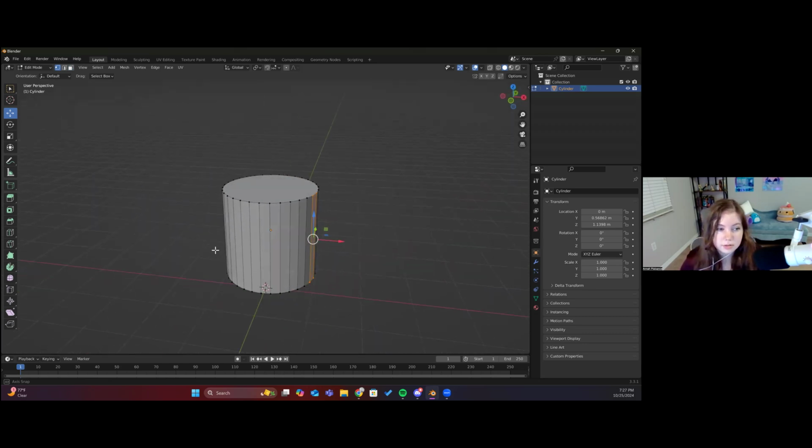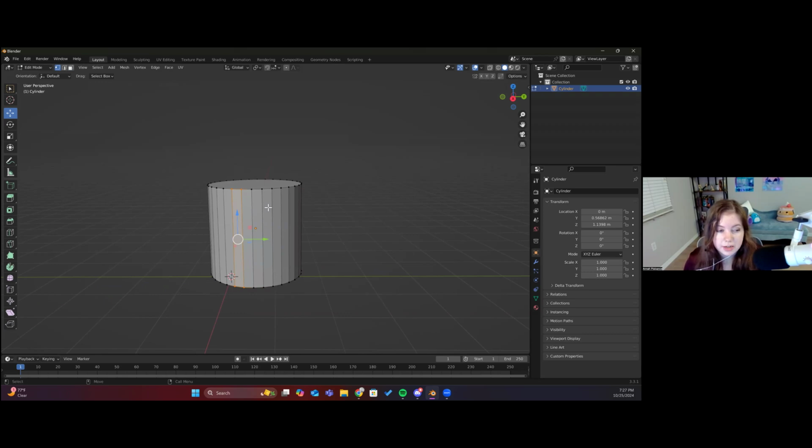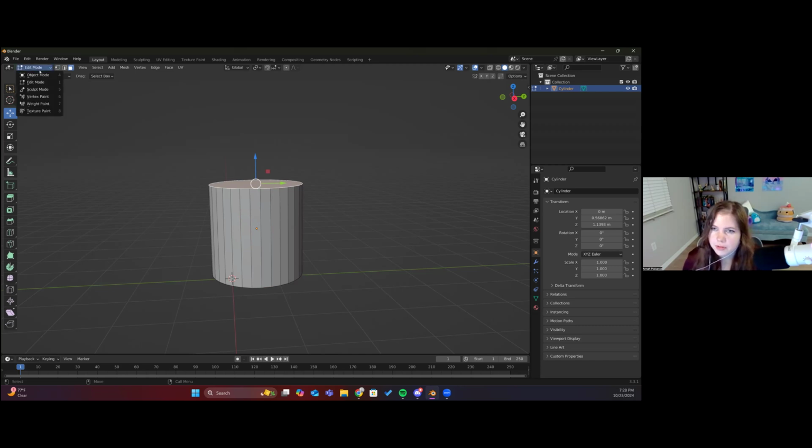And what 3D artists do is they'll take these edges and vertices and faces and they'll move them and push them and pull them to create a sculpture in 3D space. So from this, I could make basically anything. If I wanted to make a tree, I could make a tree from this if I put enough effort into it. It sounds like a lot and it sounds like it would take a long time, and it sometimes does. But it is how we work. Also, 3D artists can also sculpt. But we won't be going over those tools today. We'll be sticking to just these basics.